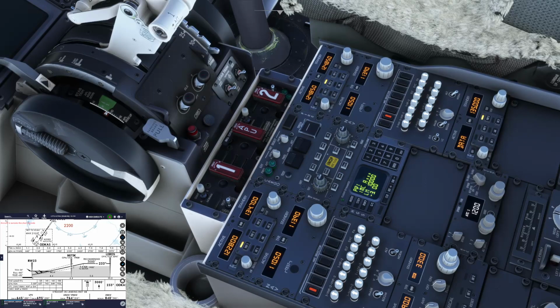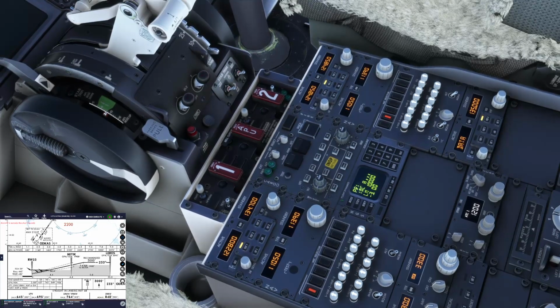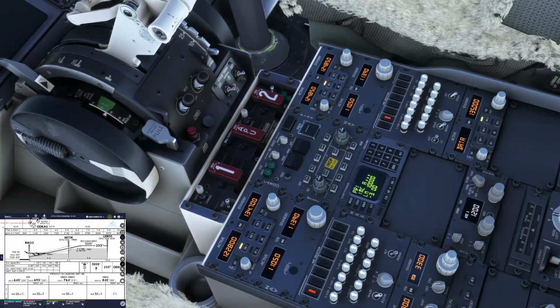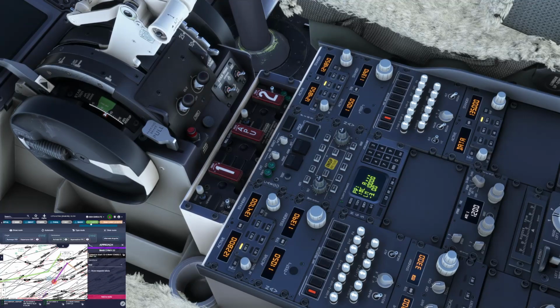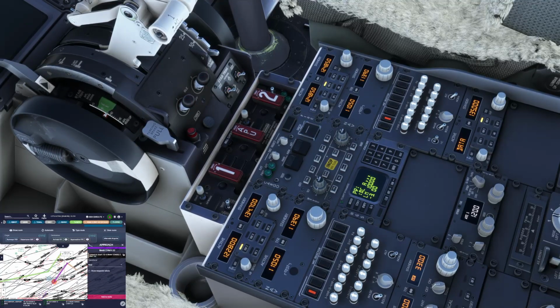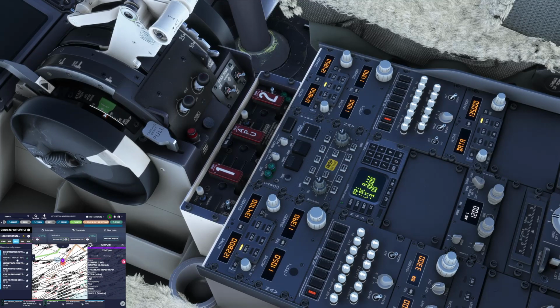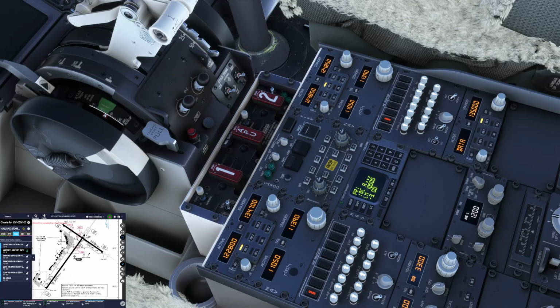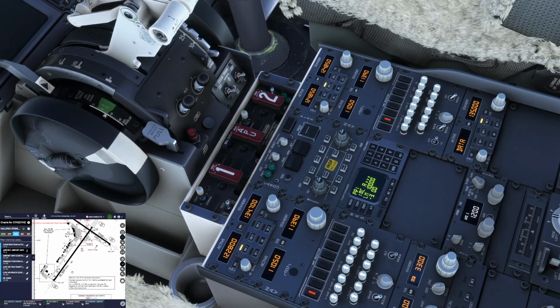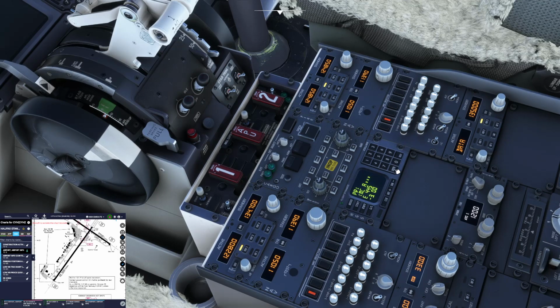To find that in meters, I can't remember how to find it anywhere else other than going to the airfield. So if we just go to the airfield here and grab the taxi information, there's runway 23, 3,200 meters. So we'll put it in here, 3200, and there we go.